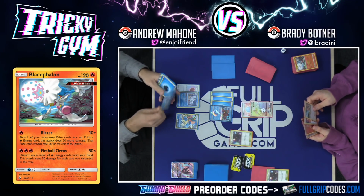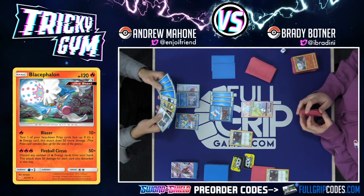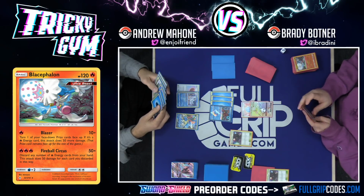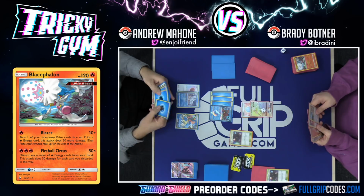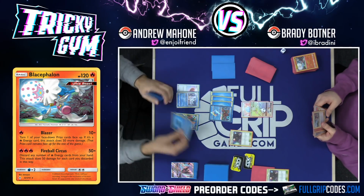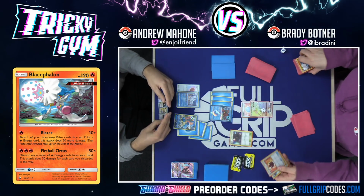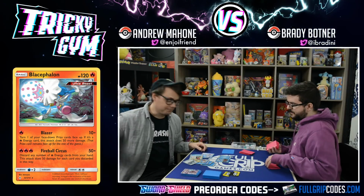Do you have a theoretical way out of this? I mean... Not if you can switch the Volcanion next turn. All I have to do. I guess, yeah. I mean, if you can power up another attacker. And yeah, you'd have to stand me, I guess. Yeah. So, I probably should have just put this energy onto Keldeo just to be safe. Yeah. I mean, you got it. Let me do that. So you don't stand me out of it. Right. Yeah, my stand's gone anyway. Oh, okay. I've got it. All right, that's game.